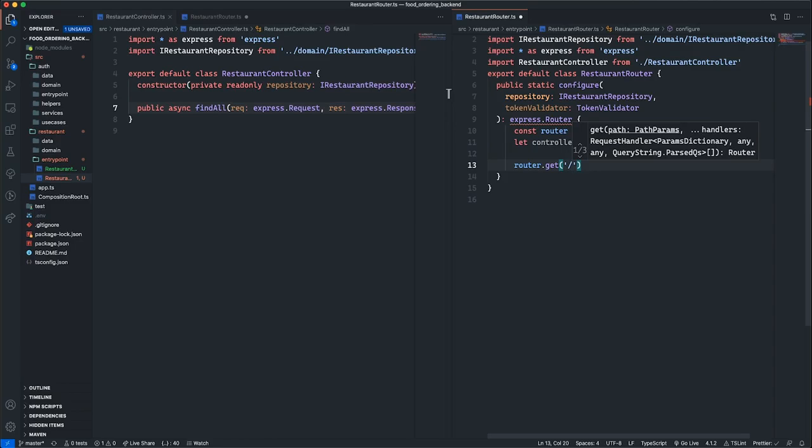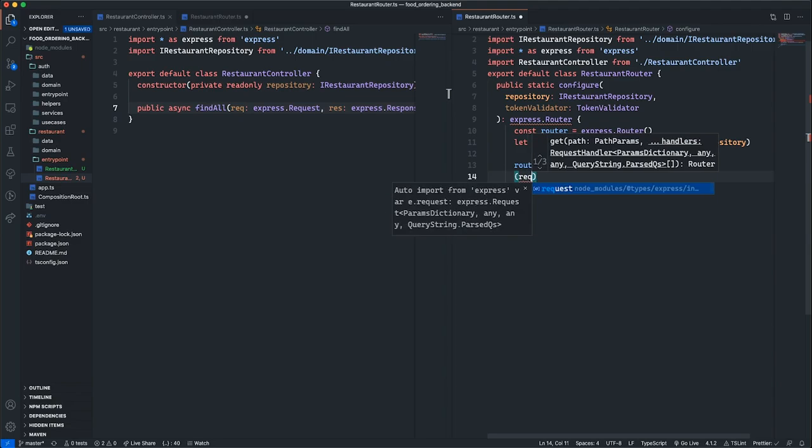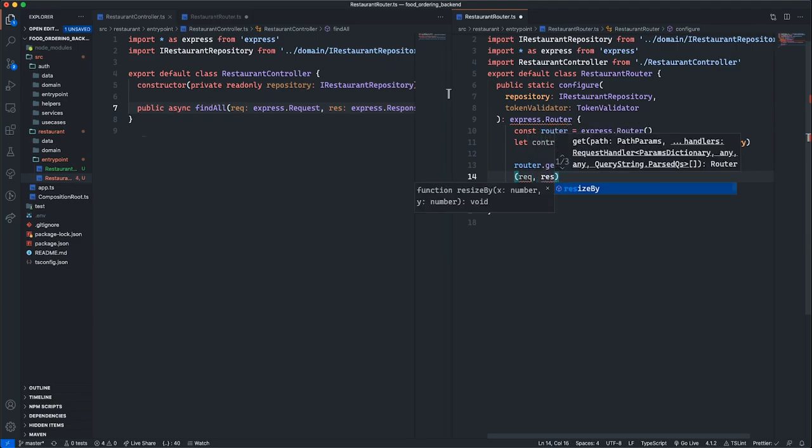And whenever we get the root here from this restaurant router, what I wanted to do is to return the list of restaurants. So in this case, I'm going to call the chain of methods, pass in the request, the response, and the next.